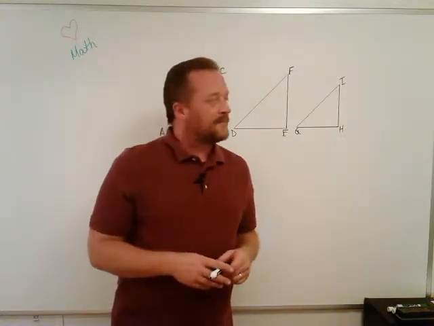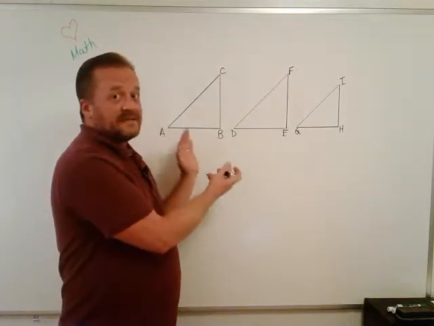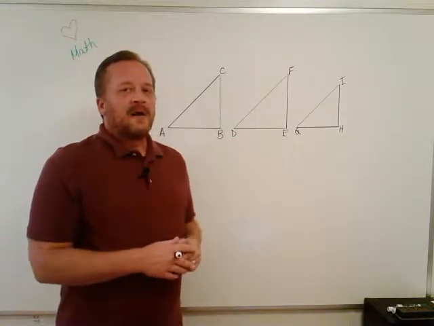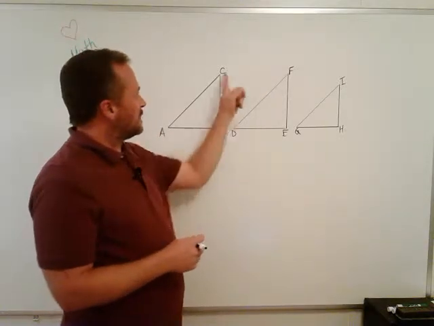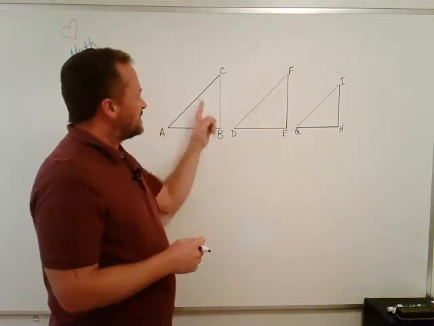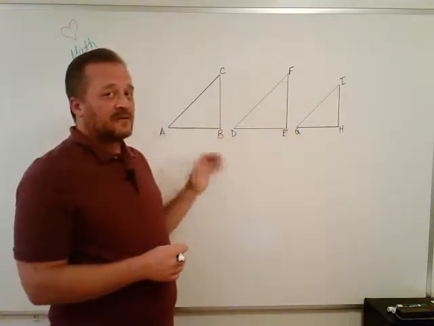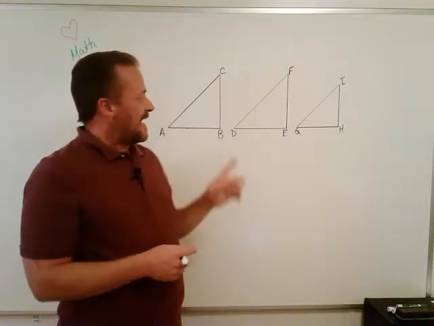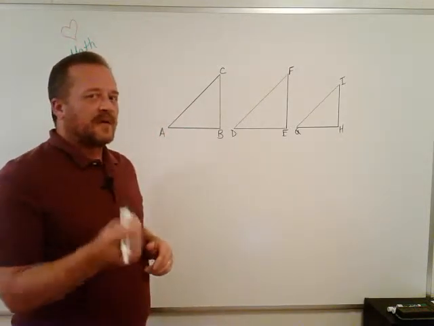So hang with me. If you haven't already, I'm going to step aside a little bit so you can really see these triangles really well. And I want you to go ahead and copy these into your journal and make sure you write down these letter labels here: A, B, C, D, E, F, G, H, I, because we're going to have to use those to name these triangles and their sides. Okay? So pause the video if you need to, and then we'll get started.